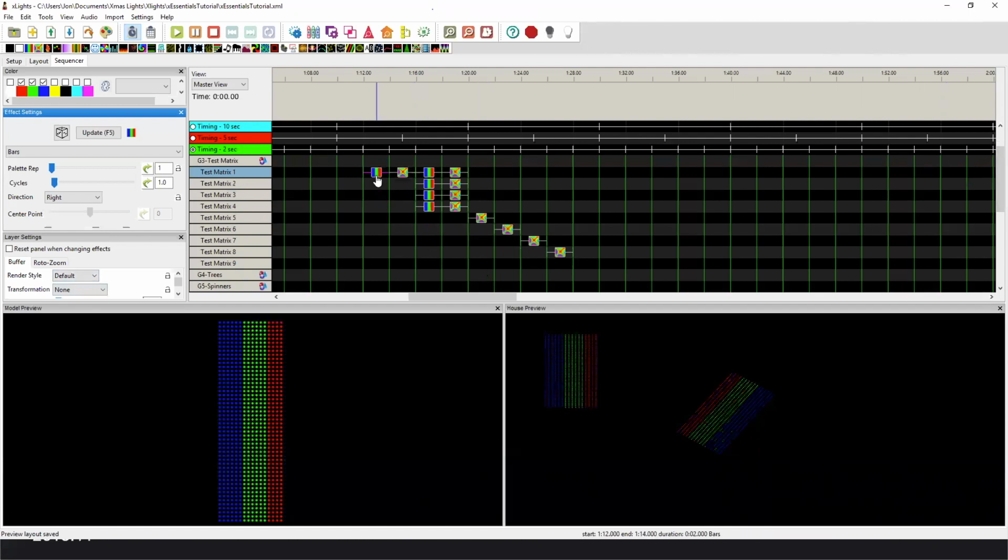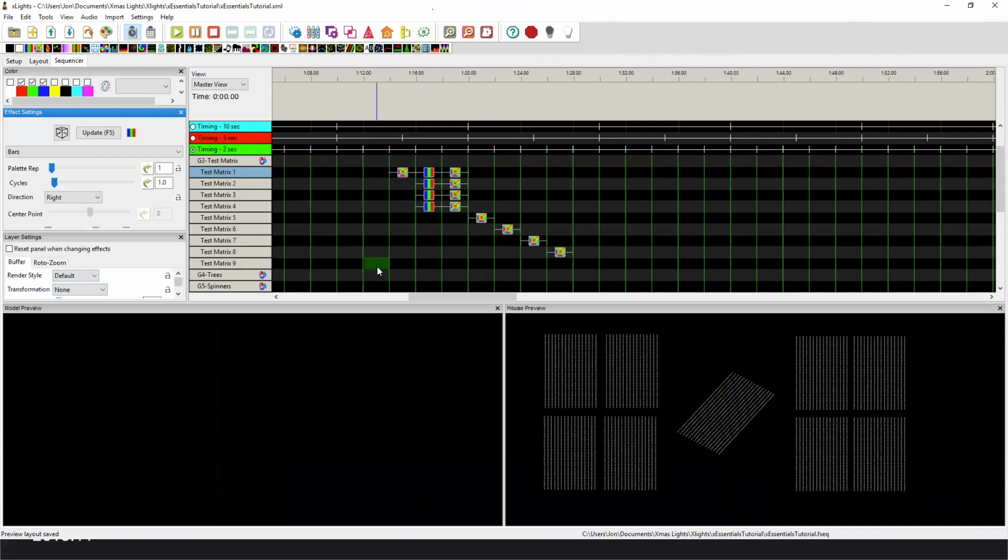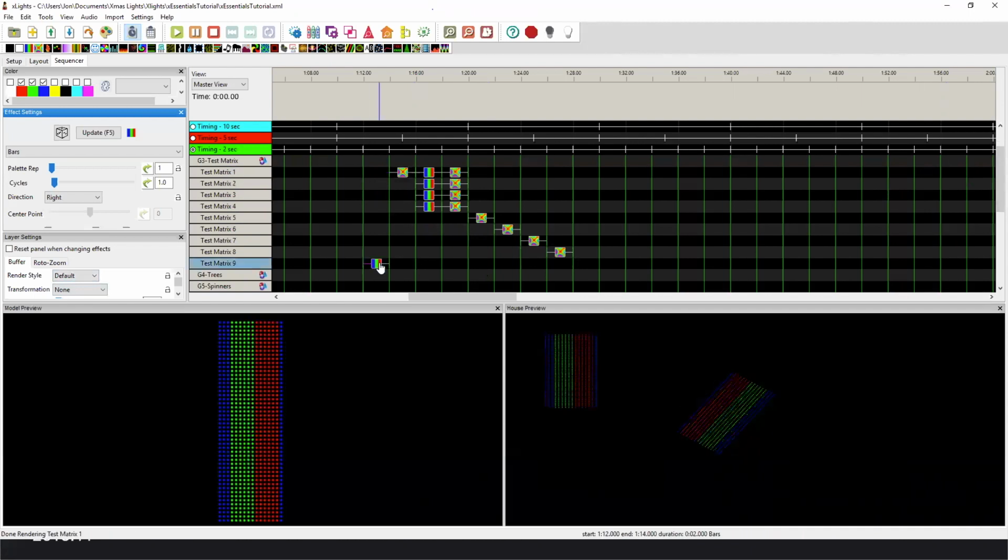And if I were to take this, remove that effect and put it on matrix 9, here you'll see it's doing the exact same thing. Even though this is the rotated matrix that I put the effect on, it's still going in that right-left direction because it's on default. If I change it to per preview, now it's going pure to the right as you would expect it to be doing because it's based on your per preview. But you might not want it to go that way. You might want it to go some other way. It just depends on what the rotation is, where you figure that out, where that's going.